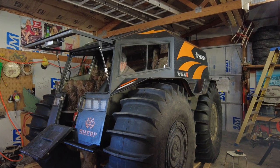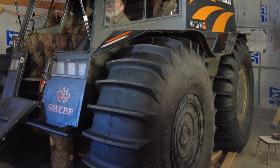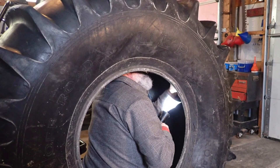So we finished up the project by airing up all the tires. Everything seemed to hold perfectly. Can't wait to go out there and try it. Look at that brand new tire from that Sherp trailer. Can't wait to use it. It's going to be a blast.